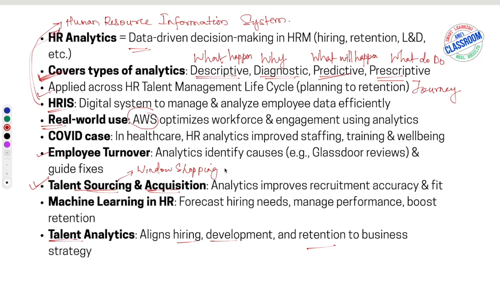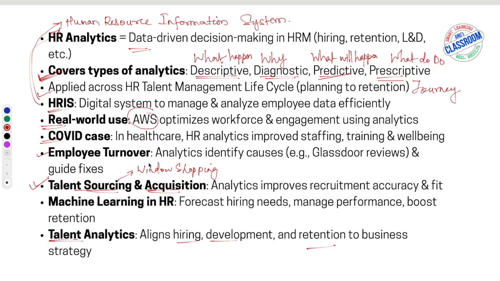Speaking of industries, healthcare is another sector where HR analytics has become crucial, especially post COVID. During the pandemic, hospitals had to juggle changing staff needs, burnouts, and training for new protocol. And data helped them decide whom to deploy, where to deploy, and how to keep the team healthy and productive. Analytics helped them track not just attendance, but also the well being of their staff, their mental health, and exposure risk also. So, HR wasn't just about admin anymore, it was about survival.